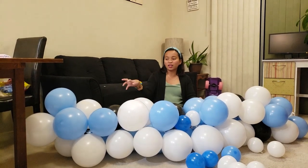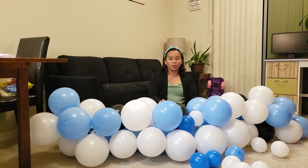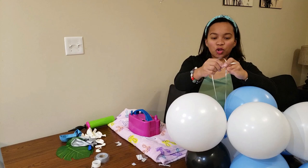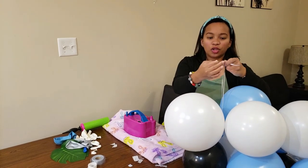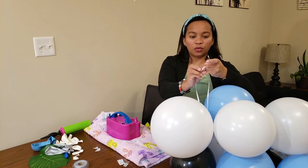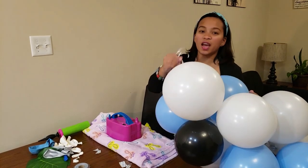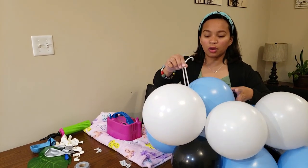I'd like to accent it to the whole garland and the 16 inch one. Okay, so I am just going to tie a string to the edge of the garland and then attach this into our command hook.